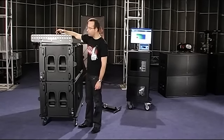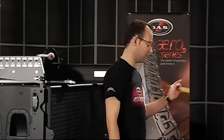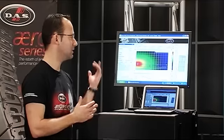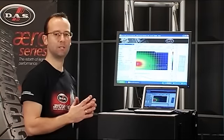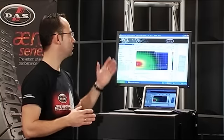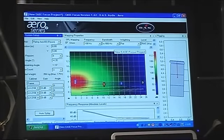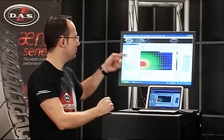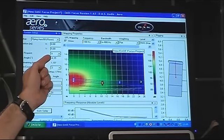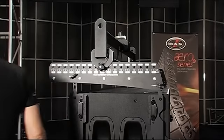To determine which pickup point should be used, we need to run a simulation beforehand with the EASE Focus software for line array systems. In this case, there are 17 different pickup points on the panels, and we have to choose one. So how are we going to do this? Using the EASE Focus software for line array systems, we will be able to predetermine the angle of inclination of the whole array. Using the number 9 pickup point, as shown on the simulation, the angle of inclination of the whole array will be minus 4.35 degrees.